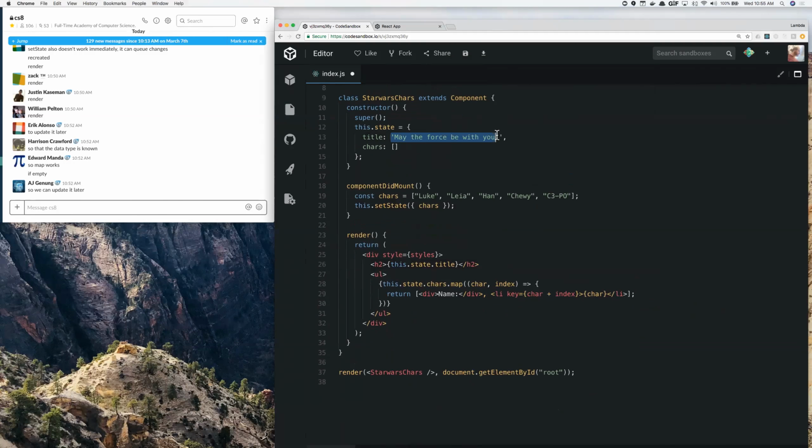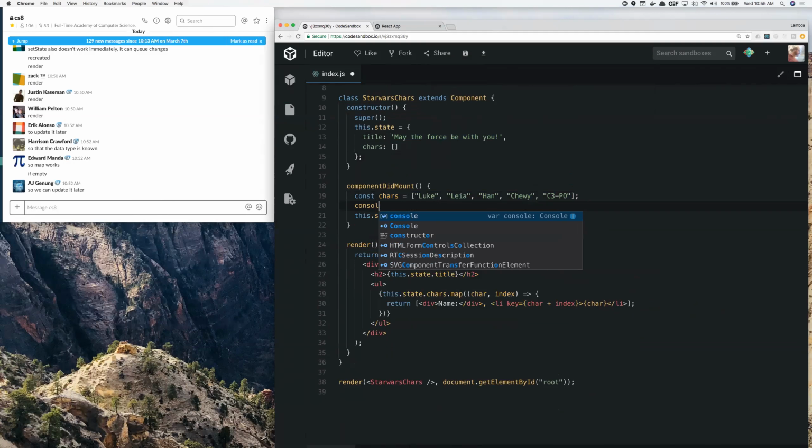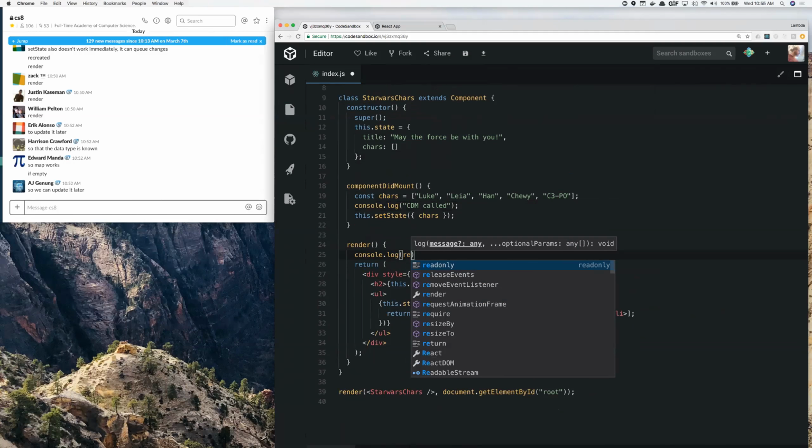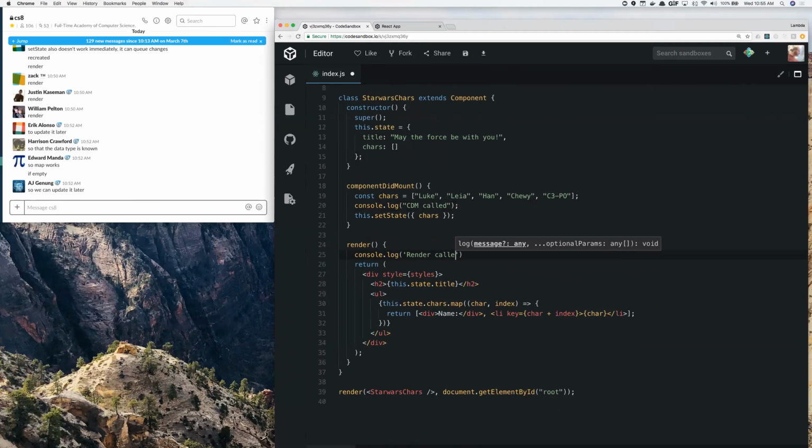then we're going to be pulling it off of state, and then you're going to see after component did mount, and let's actually do some console logging here. Let's just do that. And then let's do some console logging here, and let's do console.log render called, here is state.